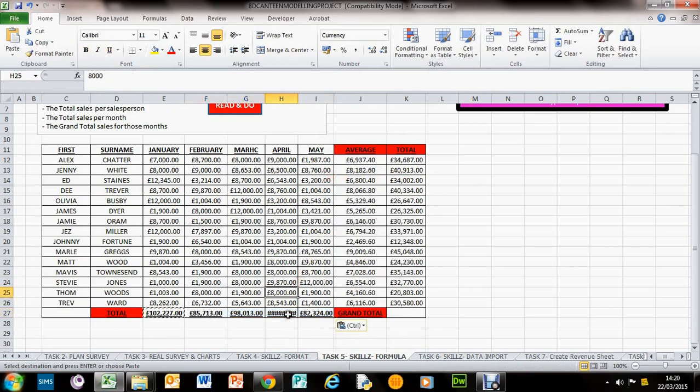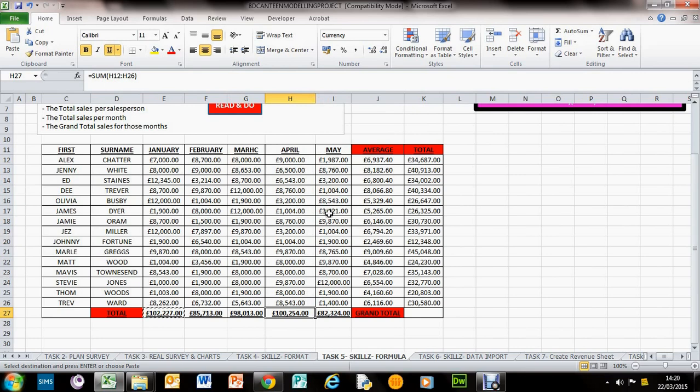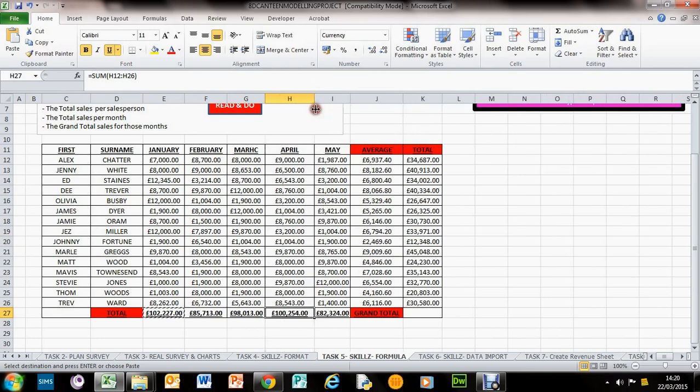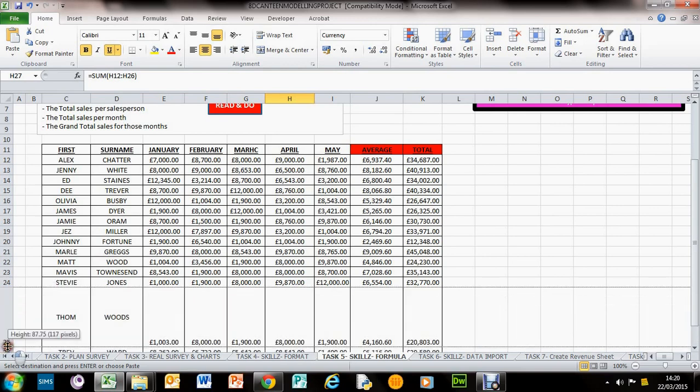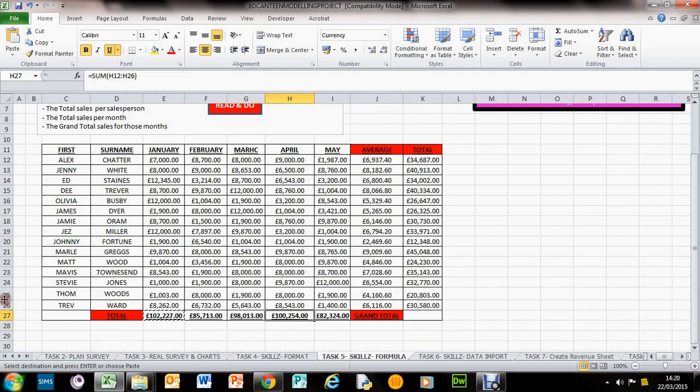If you get this error here like that, don't worry. You just need to drag over the column width. You can make them go back and forward, and so on. You can even do it to the row as well. I just wanted to show you that while we're there.